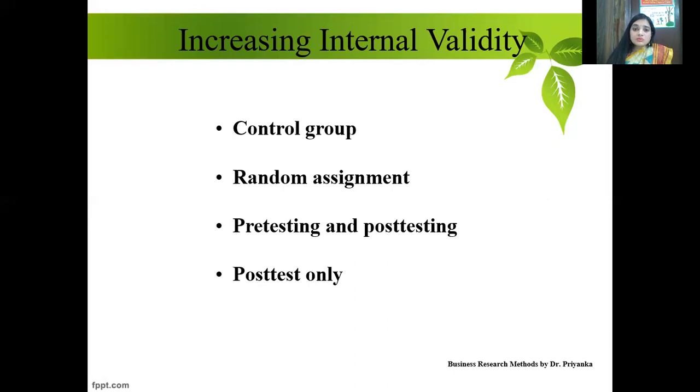Or, if your experiment allows, avoid pre-testing, so that you are just going to test people just once, and you will be getting accurate results. They are not being matured now, they are not being aware of the problem, they are not more educated now, so you will be getting natural results. So these can be the alternatives to increase internal validity.